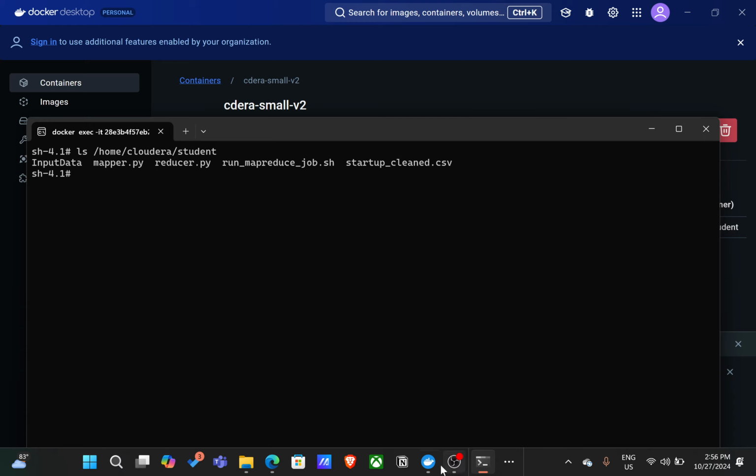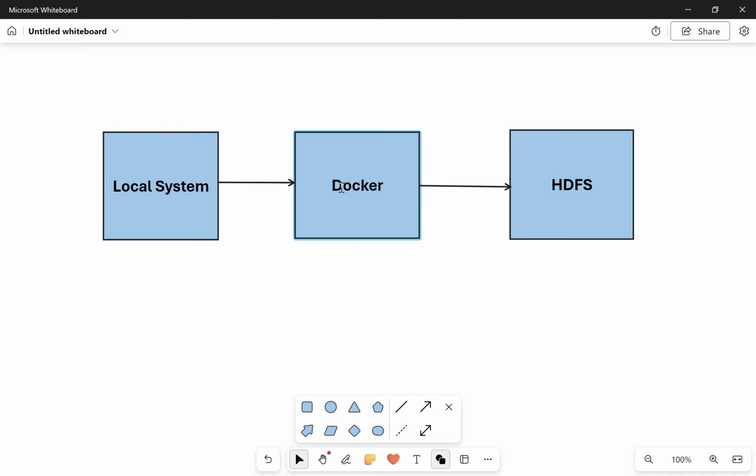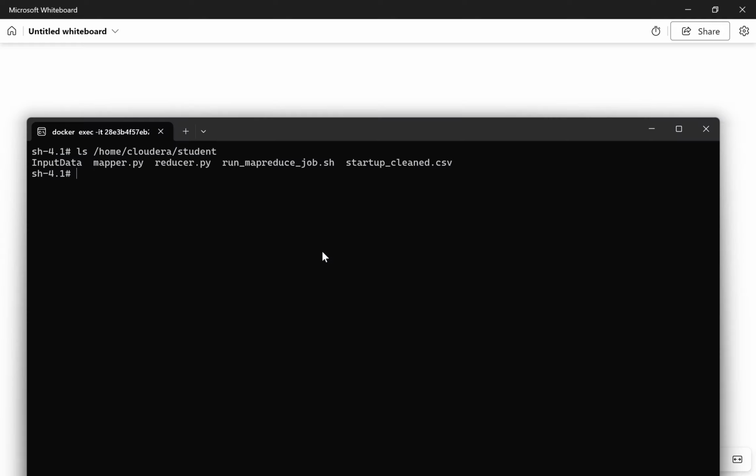The next step is to bring these files to HDFS. Since it's in Docker, now we have to bring it to HDFS. One way you can do it is to use the Hue browser, which is very user friendly, but let's do it the Linux way. Let's list all the files in the HDFS directory where we are planning to store the data.